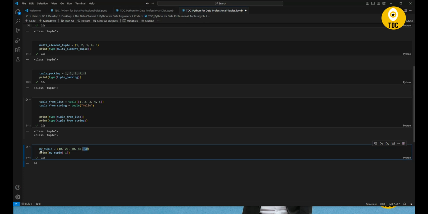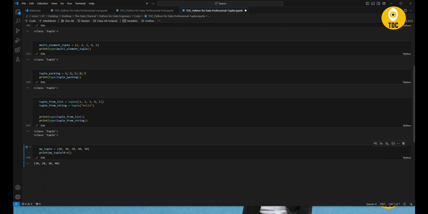We have a slicing option also, similar to how we did in lists, right? If you give 1 comma 4, it will take from the first element to the fourth element. The first element is 20, the zeroth element is 10. So it's from index 1 to the fourth index. And you can also give just 4 here, which means it will be 0 to 4. It is as good as 0 to 4.